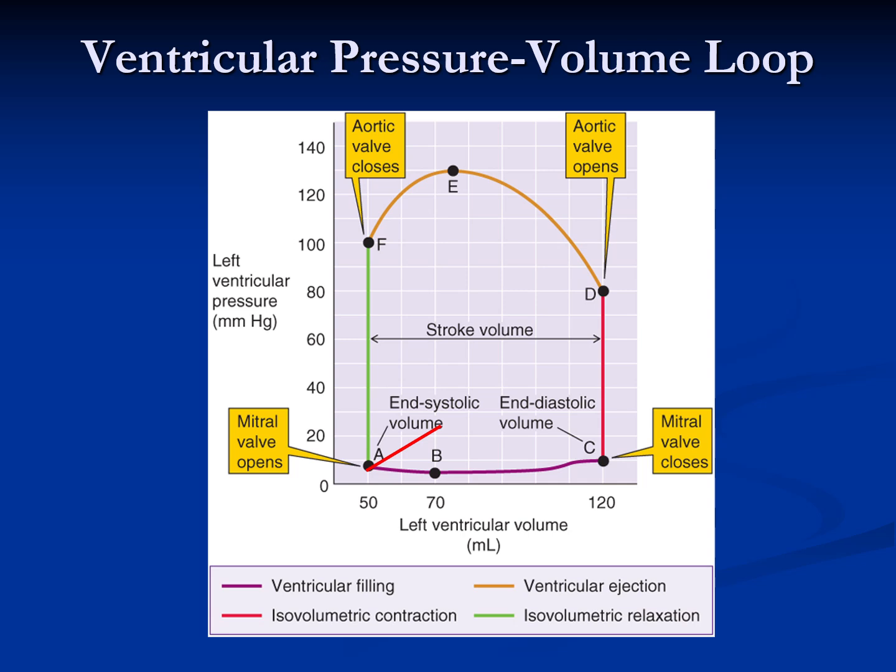So A to B is a segment where what we're looking at is a reflection of active relaxation. Remember, relaxation is an energy-consuming process, and therefore, if I show you this graph and I ask you what's wrong, the answer is abnormal relaxation. The active relaxation is abnormal. Why might that be? Remember, it's an energy-dependent process. Ischemia might cause this. So coronary disease, etc., lack of blood flow would lead to abnormal relaxation and this change in the pressure volume loop.